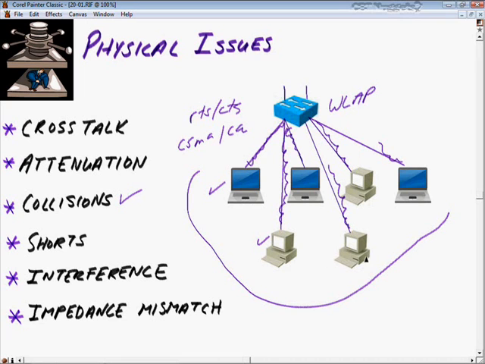You may have to also use tools. We'll talk about some of these tools in upcoming nuggets, but you may actually have shorts in your wires, okay? And that can happen when wires come loose or they break away from their shielding. Damage is done to the cable, it gets bent. You can have shorts, and that's going to completely break down the communication path or lead to data loss or loss of integrity. And so we've got some tools that we can use that actually help us find shorts in a wire. And we'll talk about some of those tools later on.